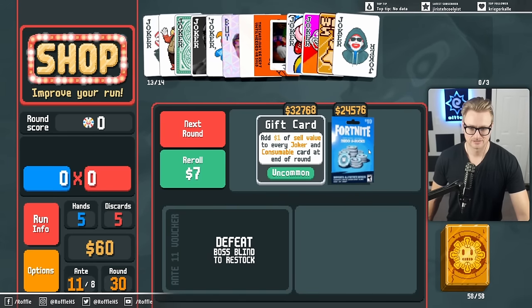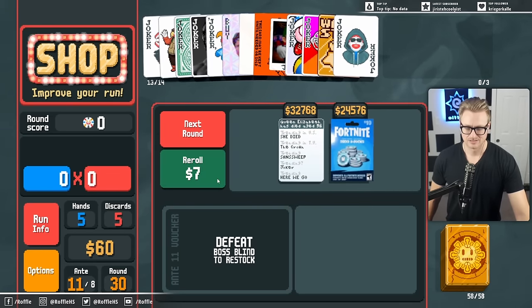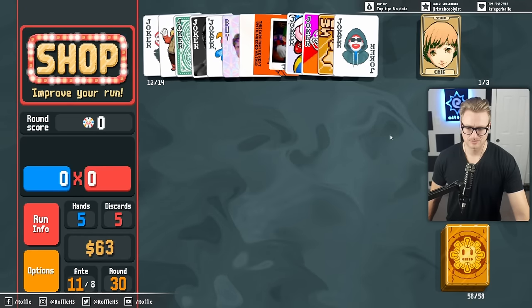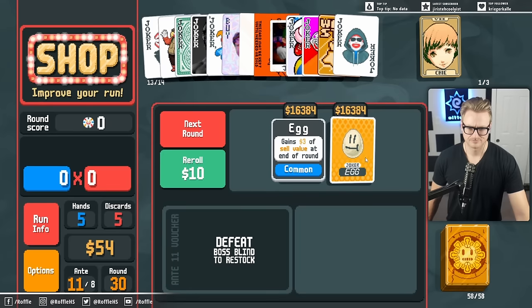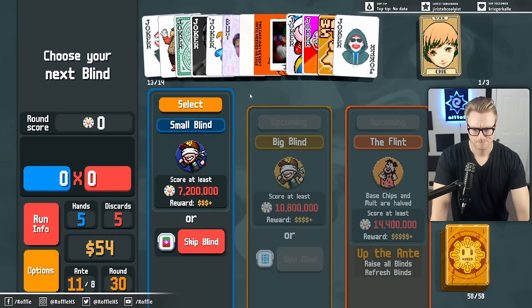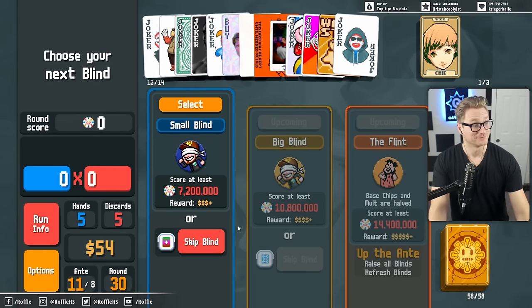Fortnite. Baron. Okay, buy this. Buy and use this. Let's roll one more time. Egg. How exactly do we afford these? Here's the thing. We don't.